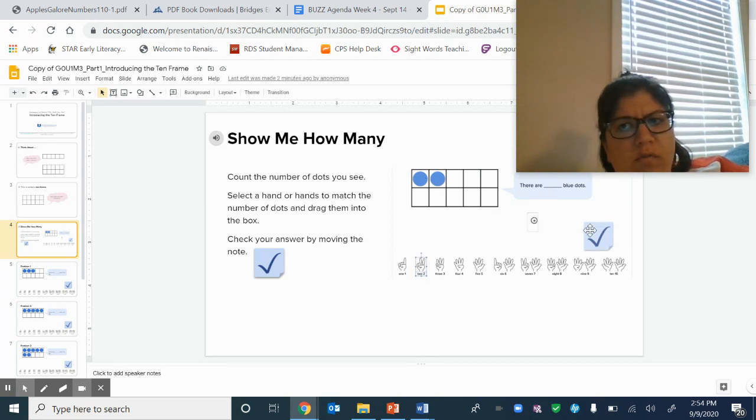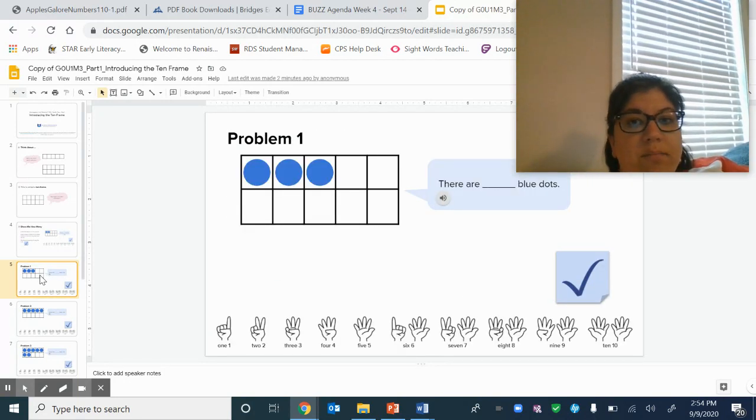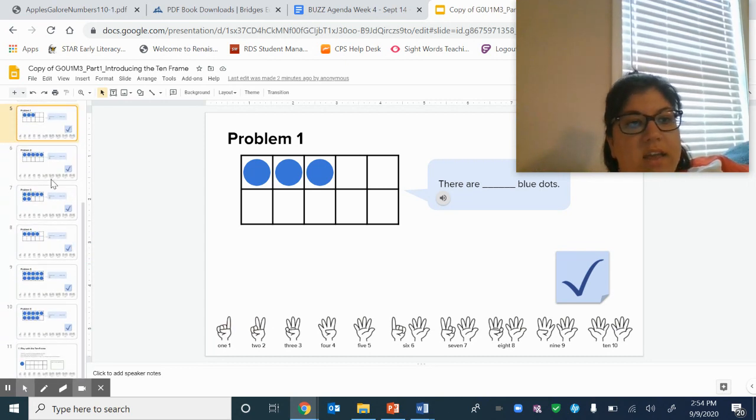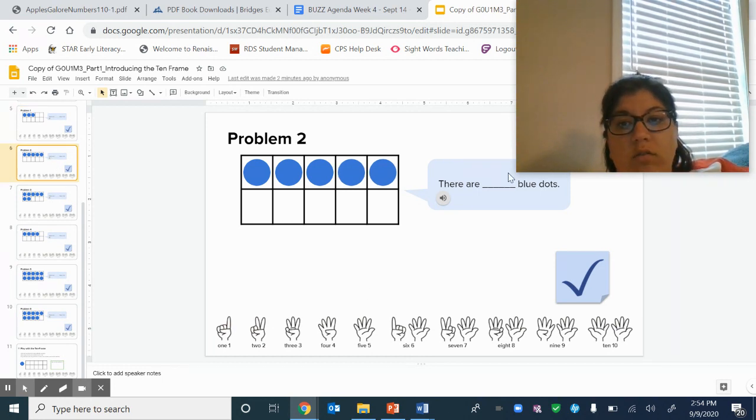Okay. But don't move this check until you've tried yourself. I want you to do it first. Then you can move this over and make sure that you got the right answer. So you are going to keep going. There's a lot of different 10 frames here that you can work with. You're going to count the dots. You're going to move that many fingers over from the bottom, and then you can move this over to check your work.